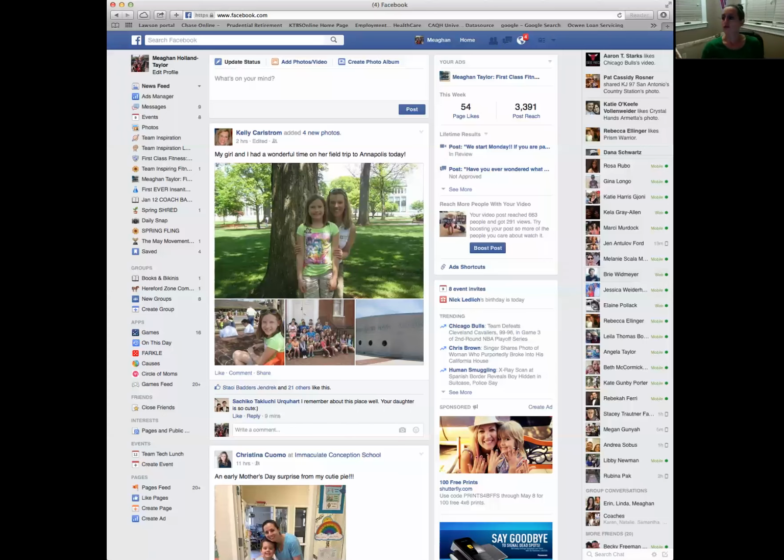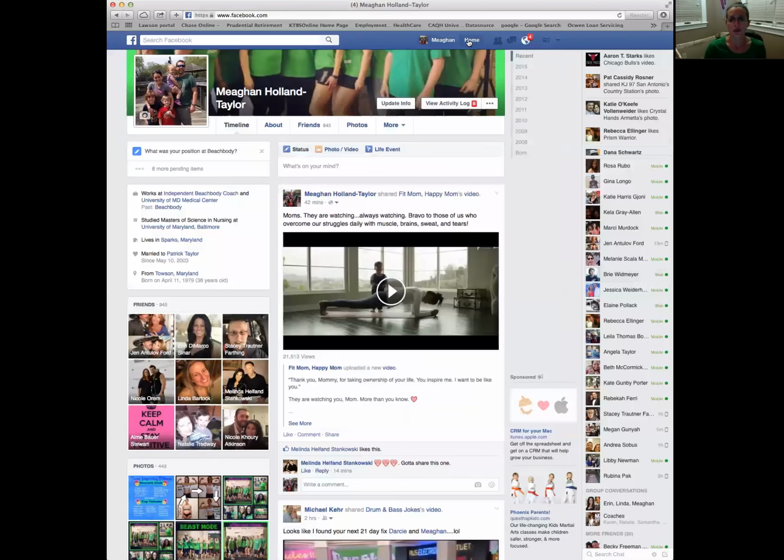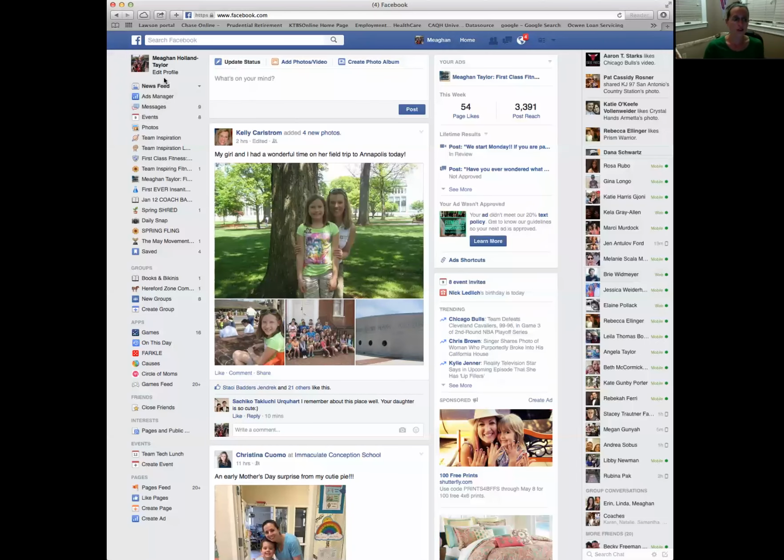Here we go. Okay, so the first thing you're going to want to do is go to the actual home on your Facebook. You're not going to your actual page, you're going to where it says home. Because when you go home, it's going to show you on the left-hand column everything you need to do. If you're looking maybe halfway down, you're going to see groups. Do you see my cursor right here? You're going to go where it says create group, okay? So you're on your Facebook home page, not your actual personal page, but the actual home where you get your newsfeed. Okay, so you're going to hit create group, and I'm actually going to literally create this group right now with you.